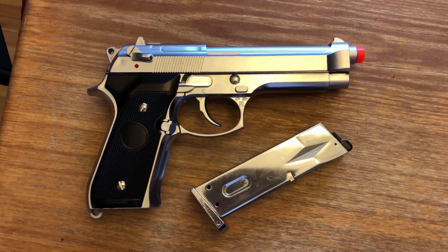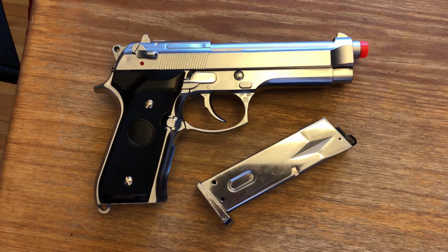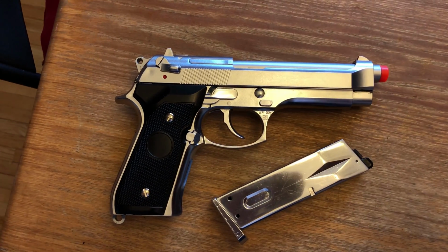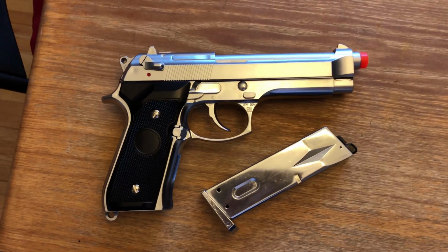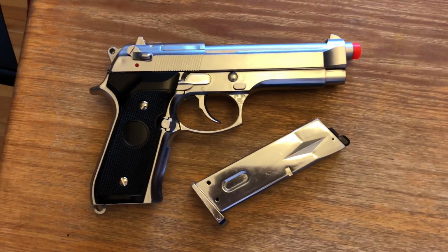So, what are my final thoughts about this gun? For the price, it's really pretty good. I think it was on eBay for $60 something. I could be wrong. Don't quote me on that. But it's definitely a pretty low price. However, if you have the money, I'd definitely go for the metal version, or even something from a different brand.